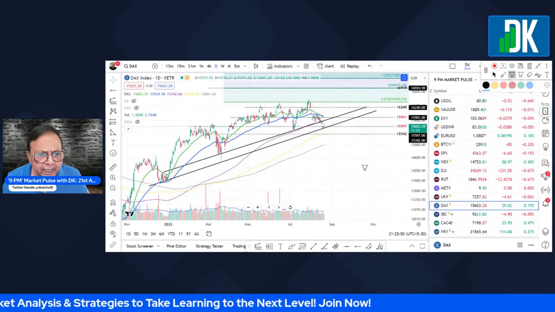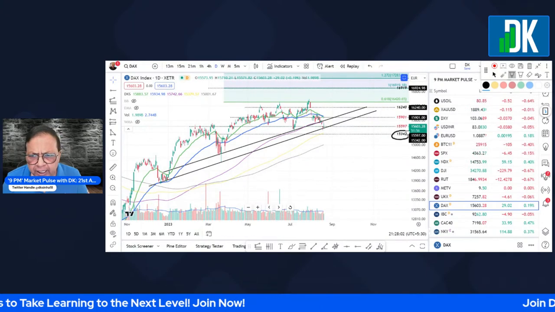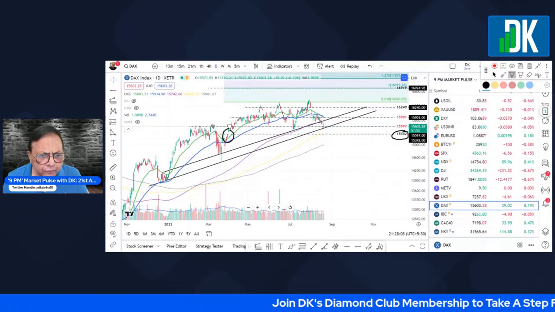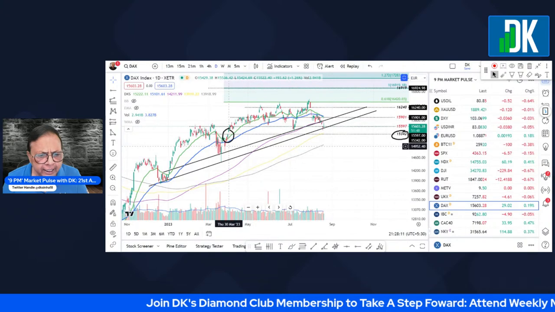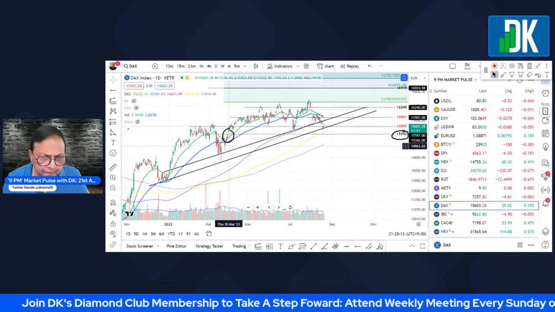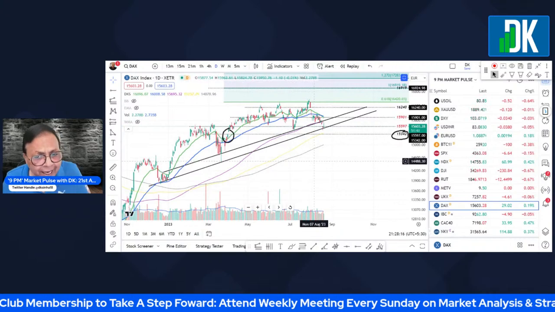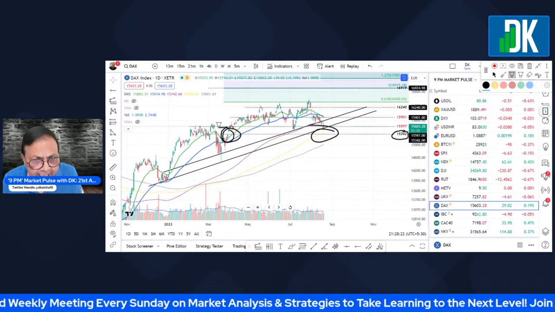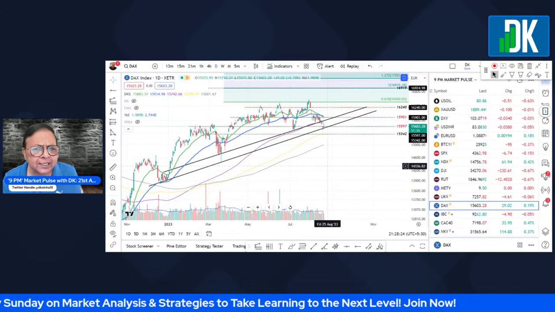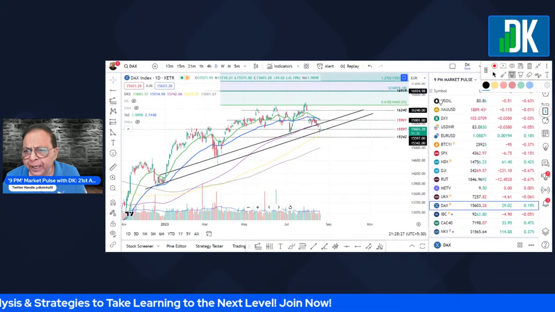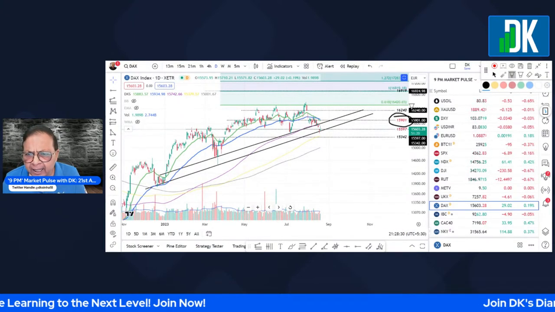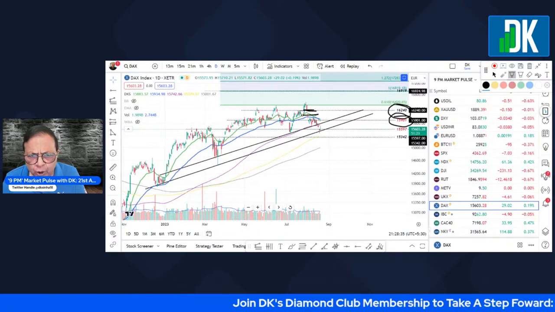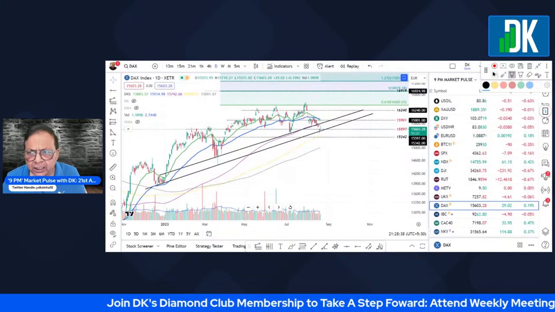So it has a demand area in a zone of 15,348. Why is 15,342 important? Because there is a gap over here, and this gap was created on 30th March 2023. So price may correct a little bit to test the SMA 200 and fill up this gap. However, it is almost at the support area. Immediate resistance could be 15,901 and then 16,240. 16,240 is a gap over here, which is existing in the DAX index, German stock market.